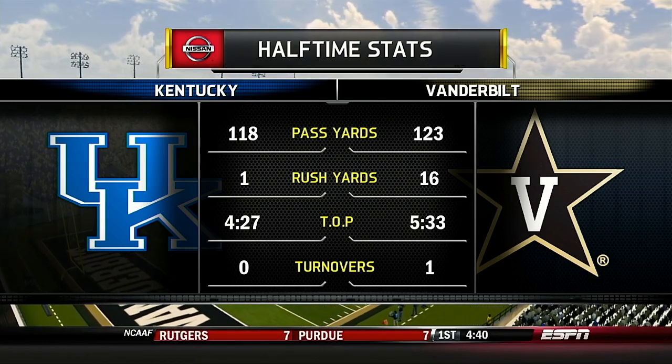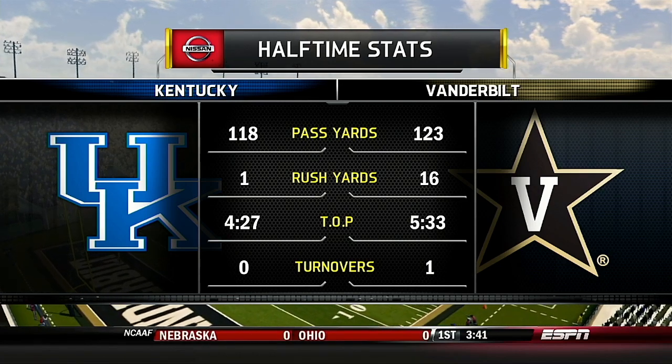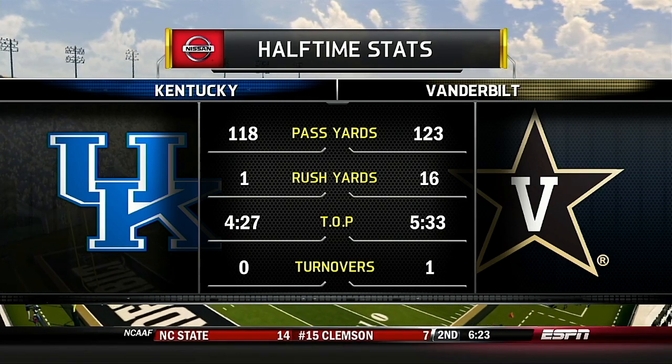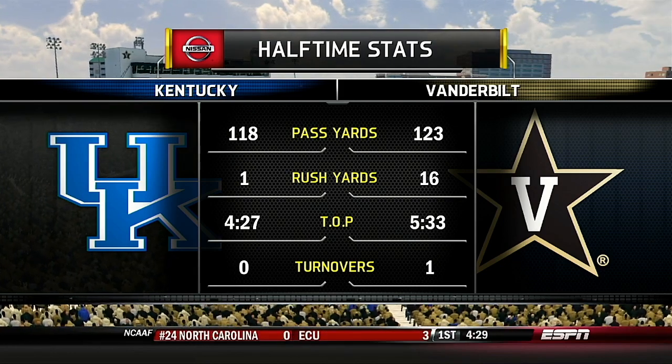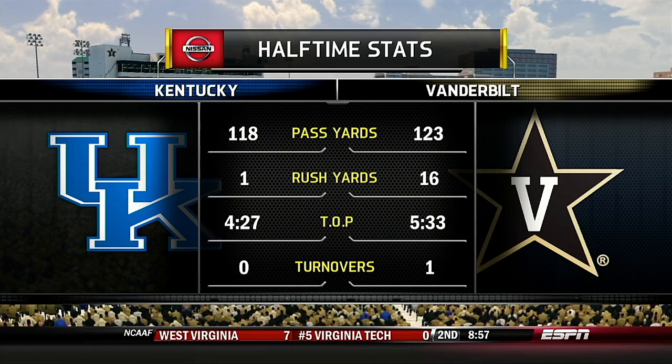You can do everything right and you can execute right, but it just takes that one misstep, that one turnover to really put you in a bad position or a bad situation that can determine this game. That's what it looks like it's going to. Both teams executing well. Who's going to make a big mistake? Looking forward to seeing this second half.